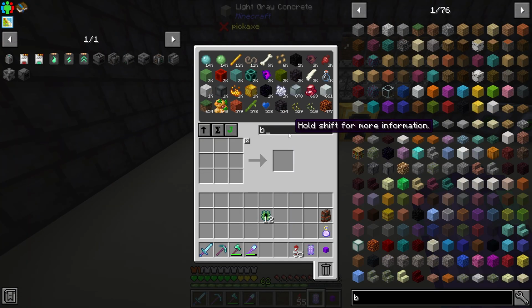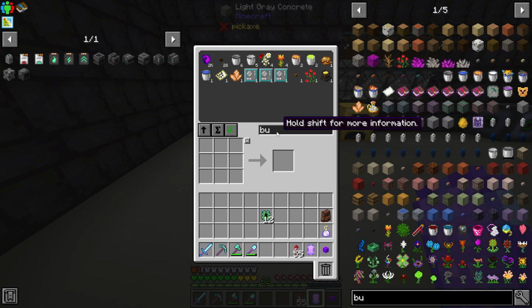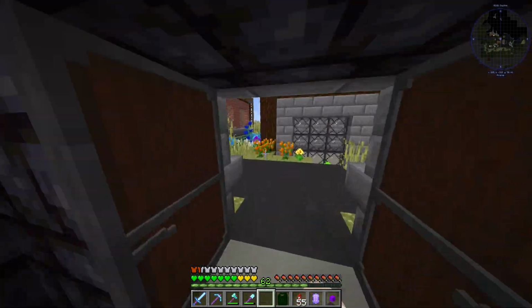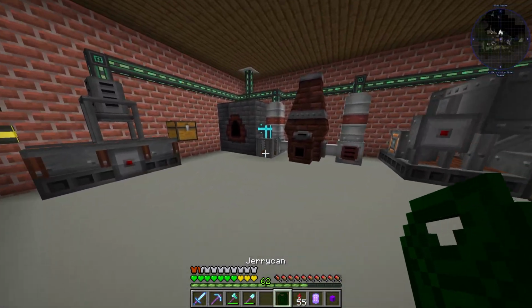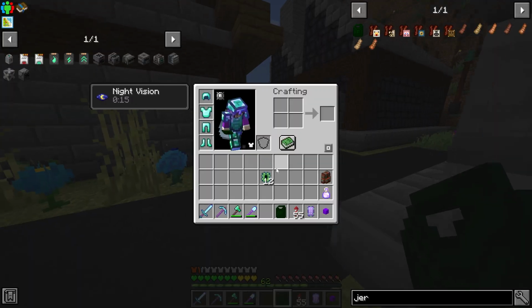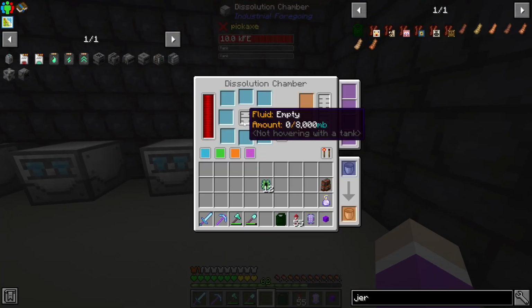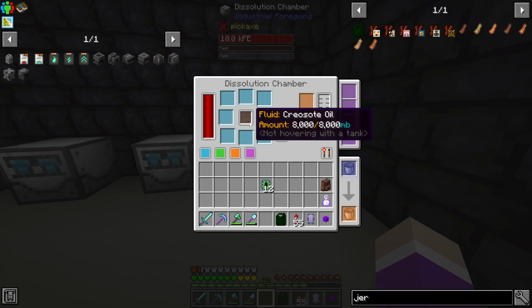So let me just grab myself some buckets. And you know what? Actually, jerry can might actually work. So let me get myself my jerry can and go over here and collect some creosote oil. Did I fill up? It did. It's got 10 buckets worth. Now, this thing I think only holds 8. Yeah, so filled it up to the 8.